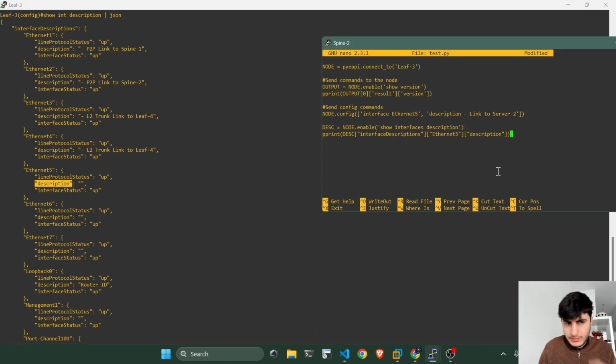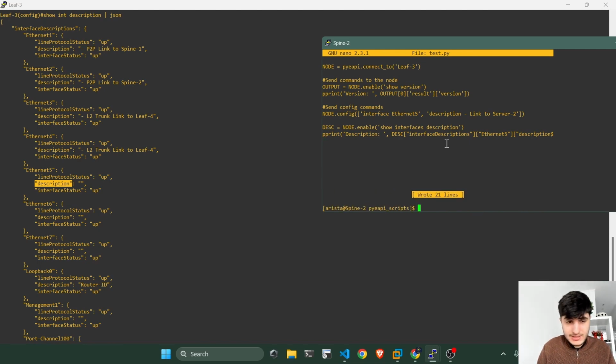Good. So this should return me this part instantly, and let's just go ahead and check it. I'm wondering if we need to wait after pushing the config for a bit and then retrieving the output. But we'll see. If we don't get an output, we'll just rerun the script. In this case, nothing else is important. I will just add some indicative strings to make it more readable. So we could say version, right? And here we could say description, just to make it much more readable as an output.